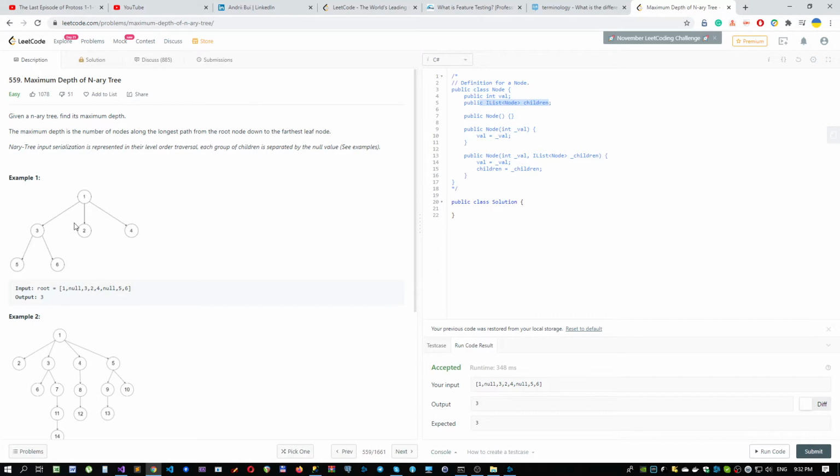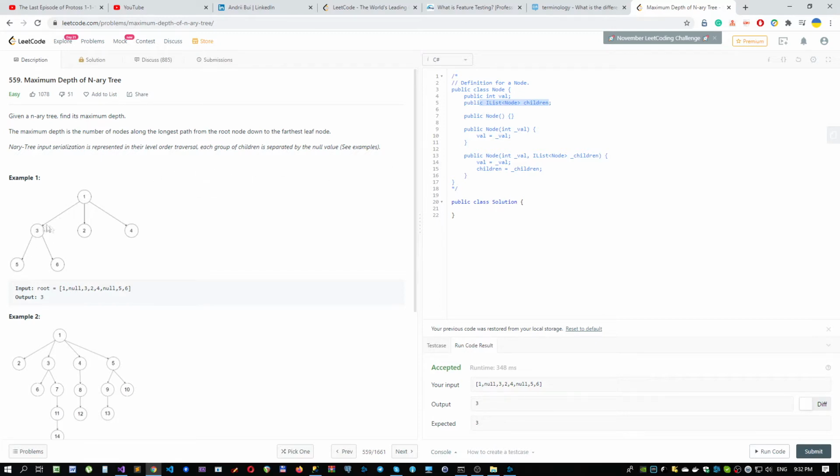Okay, and to implement this function we need the current node. For example, it can be 1, 3 or 5, and also we should keep a counter of previously traversed nodes. For example, for 1, this counter would be equal to 0 because the first node has no parents.